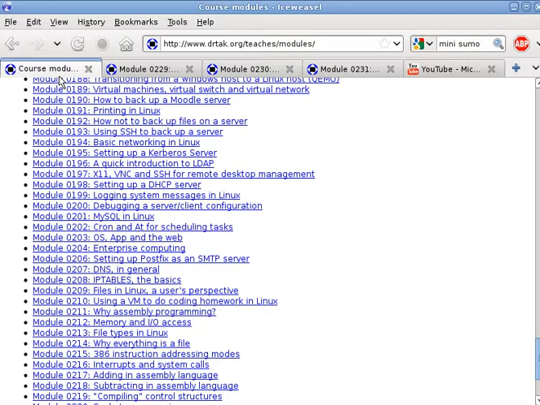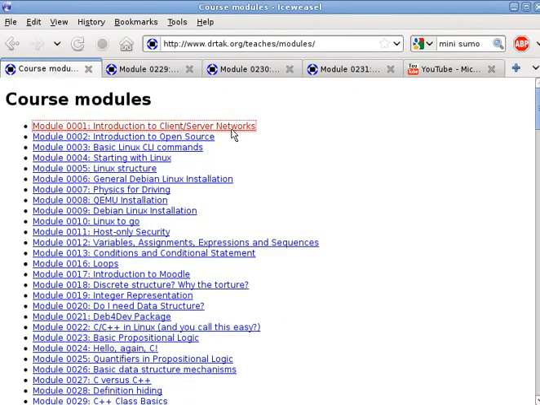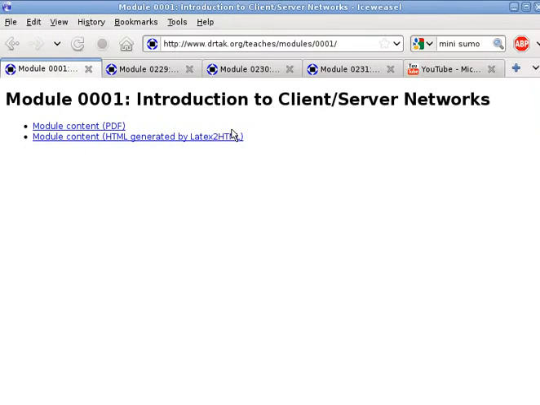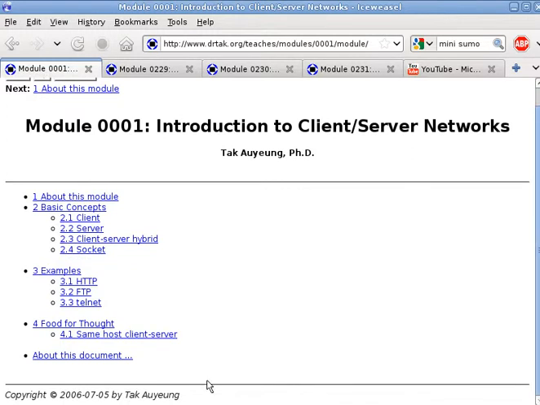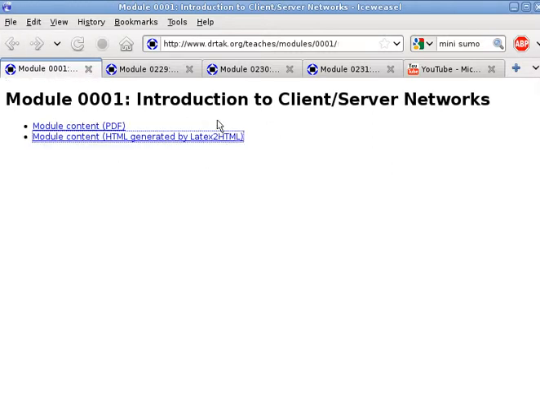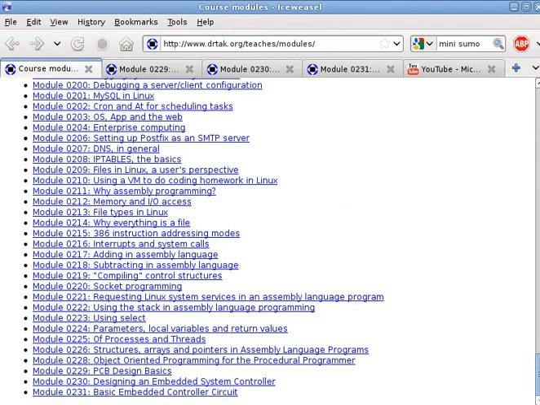I cannot remember when I wrote the first one. You can probably just click on it and find out. Let's see, you can find out pretty quickly. So this one was written in 2006. From 2006 to right now, there are about 200 something modules. But I will only point out the ones that are related to what we will talk about today, and also possibly for the next few weeks.